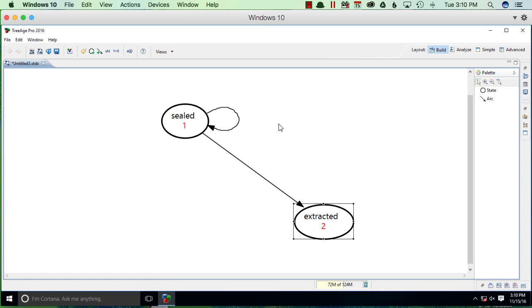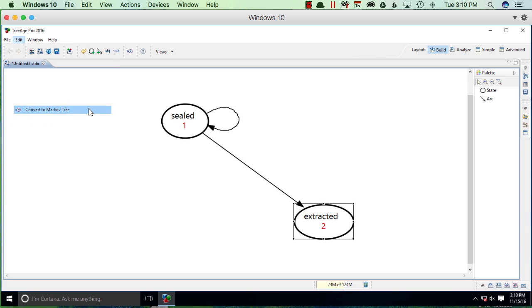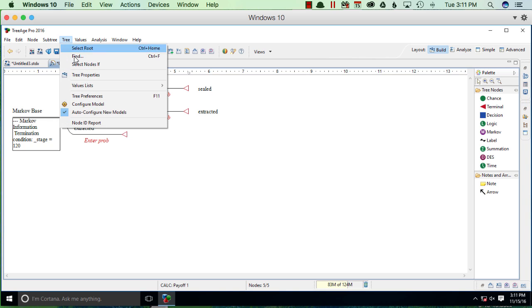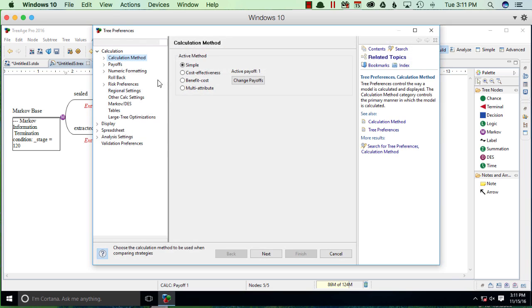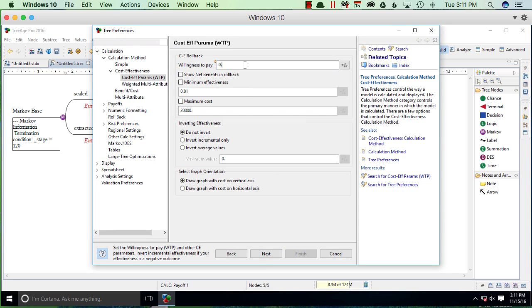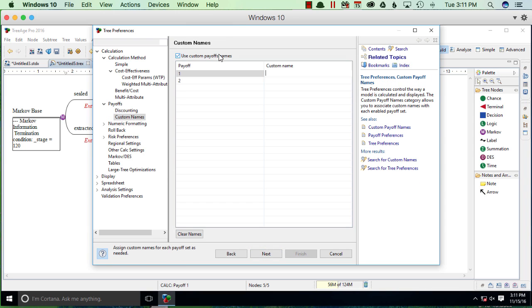The tooth goes through these different years, and then each year the tooth could either loop back into the sealed state or it could become extracted. When you convert this state transition diagram into a Markov tree, you can see here that this looks more like the decision trees we were using in the other projects. And then you could connect that to how I'll show you by hand what this loop structure does. This Markov model is really just a recursive tree. It's just a sort of expanding decision tree that goes through these multiple cycles.